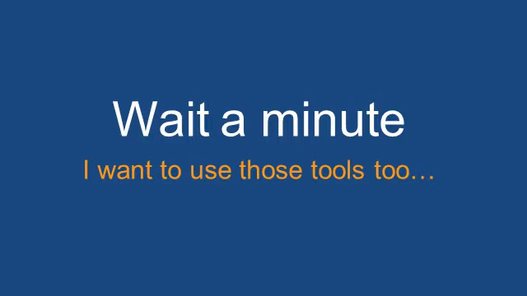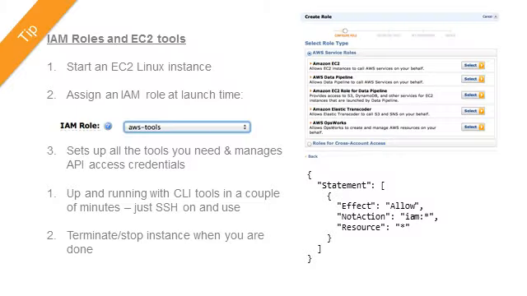So we recommend, just by way of a tip, that you may use these tools directly on an EC2 instance itself. And this is a super way of setting up the command line tools very simply, in a really quick and easy way. So using something called an IAM role, you can assign authority to access the AWS API to an EC2 instance. And you can see the creation process for that on the right-hand side of this slide.